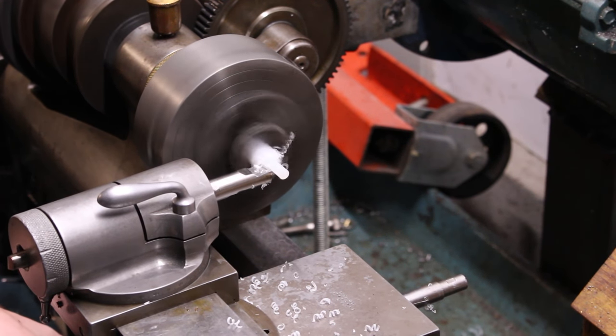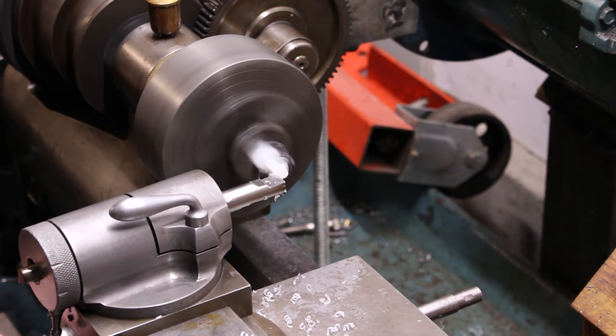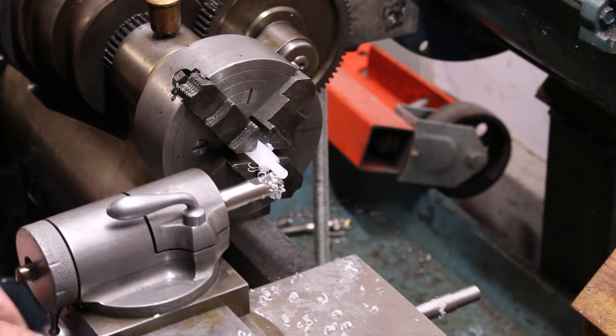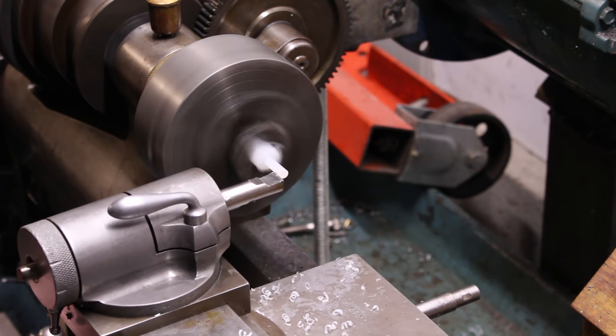It's a small rough sawn piece, so I'm going to start by turning it down to about 5 millimeters in diameter on the lathe using the four-jaw chuck. From there, I'll transfer it into the watchmaker's lathe using a 5 millimeter collet.